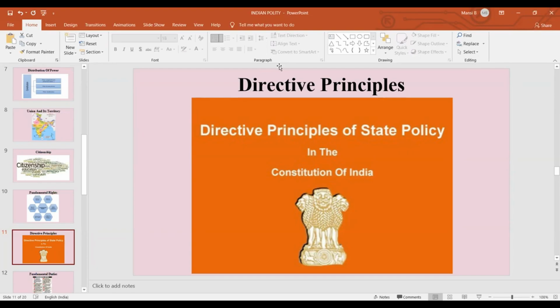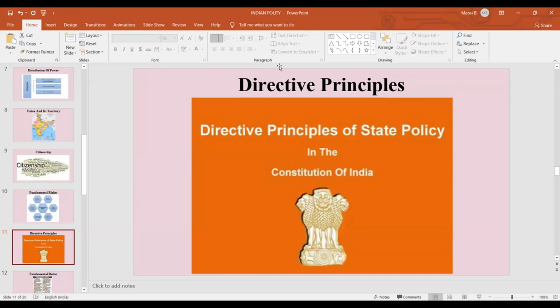In coming times, you can perhaps bring about a uniform civil code. So what are directive principles of state policy? They are simply guidelines. Guidelines to whom? Guidelines to the state. For what? For what they can perhaps do in future. Future में वो क्या क्या कर सकते हैं? इसके लिए guideline बनाई गई.